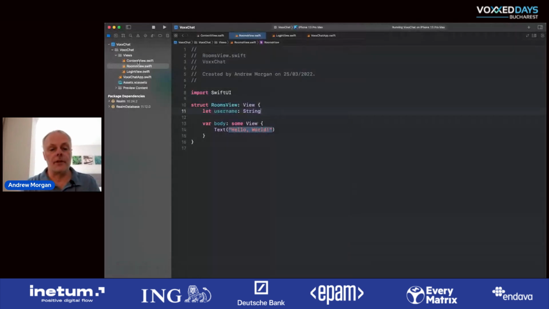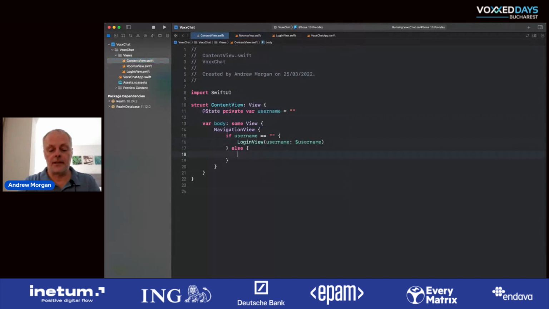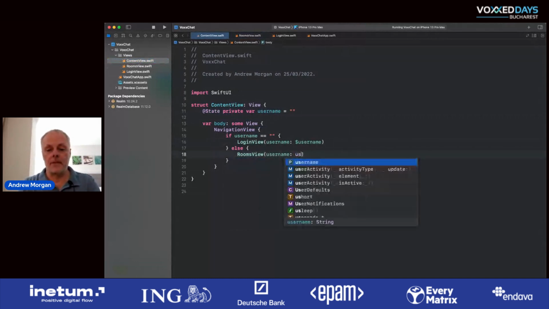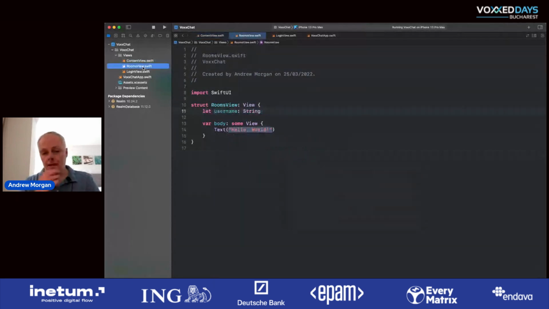So let's go back up to content view, get rid of this and say rooms view. It's going to prompt us, we need the username. It's not a binding this time because it's going to be read-only in rooms view. Okay, so we've now plumbed that in.